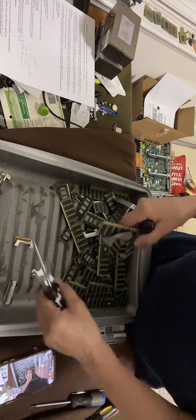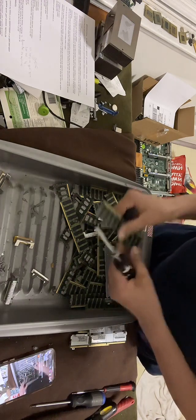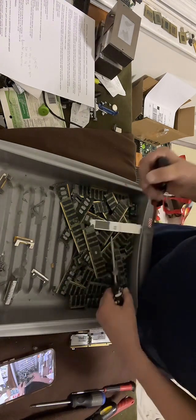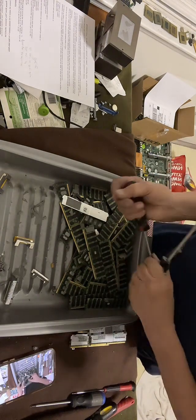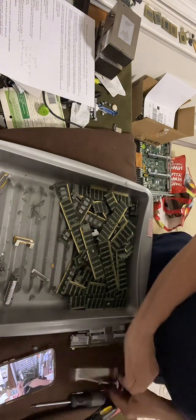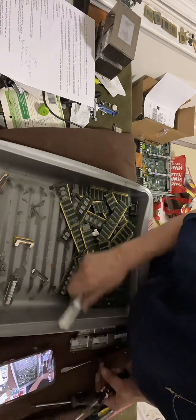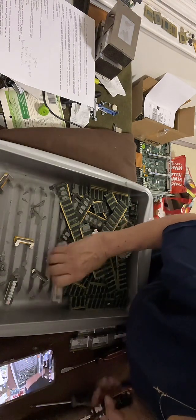I've got 3 or 4 more servers to take the RAM out of. Maybe I'll do one more before I head off to bed. It's Saturday. I don't have anything pressing tomorrow. I don't even want to bother going to the yard. And good morning, David at Big Dave's Speed Shop.